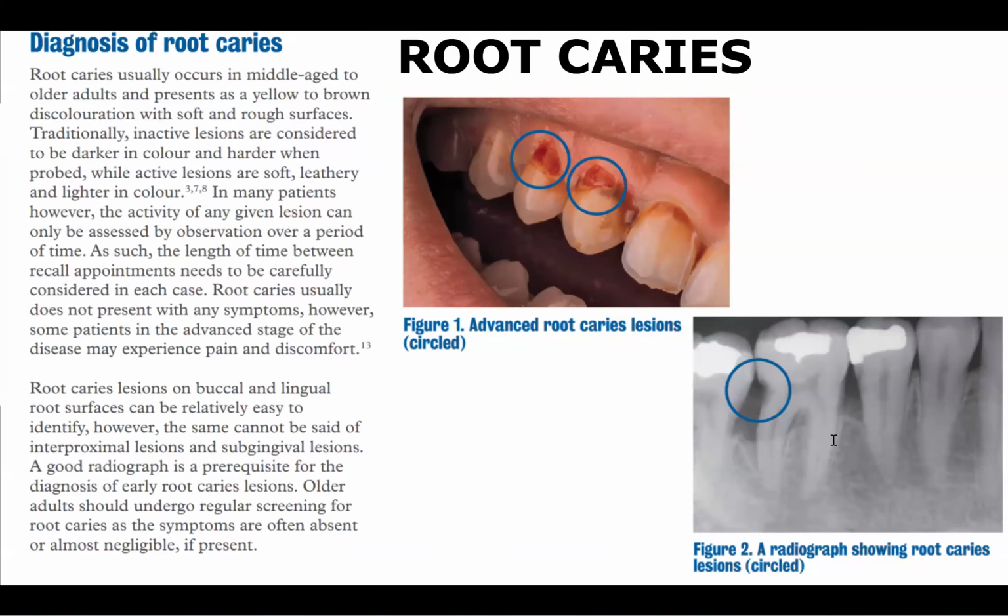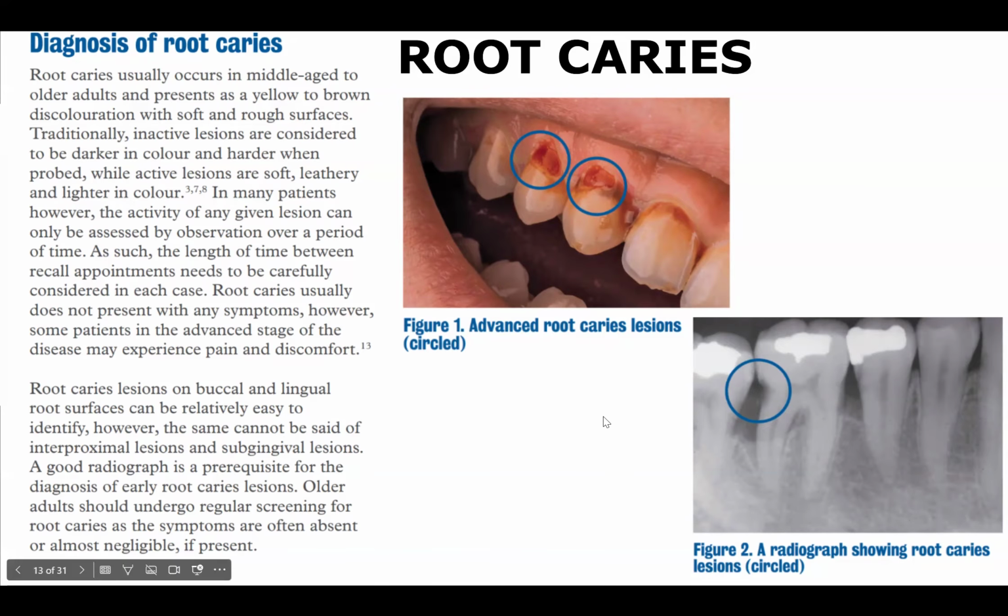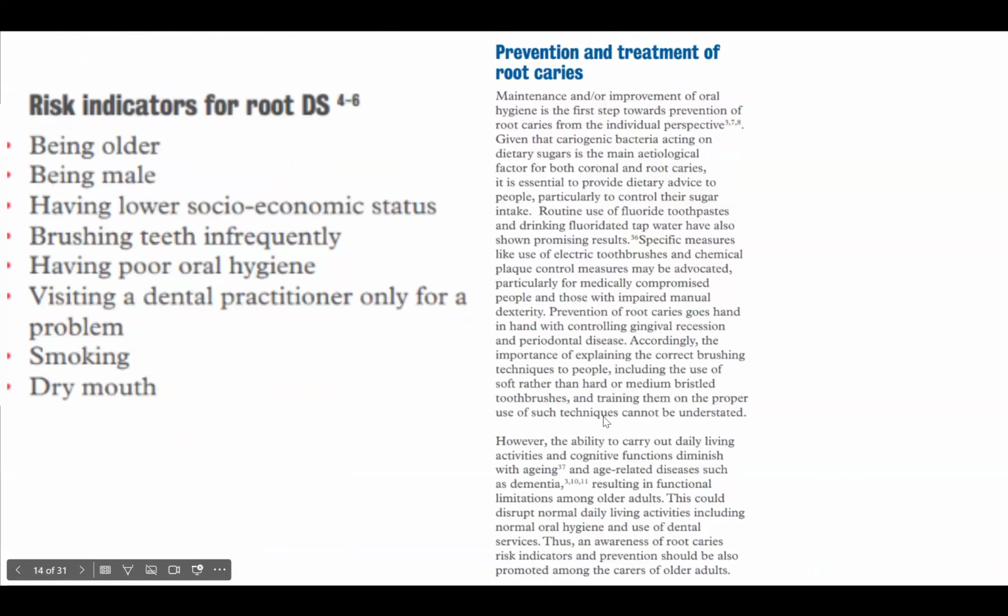Yes, again, like you said, Pavi, there is breakdown in the CEJ, but it's also unilateral. So that will help me more in diagnosing it as root caries and not just cervical burnout. Cervical burnouts, you won't see any clear breakdown. And if you try and change the angle, again, you're right, it will help you diagnose it better. All right, so yeah, good pointers there.